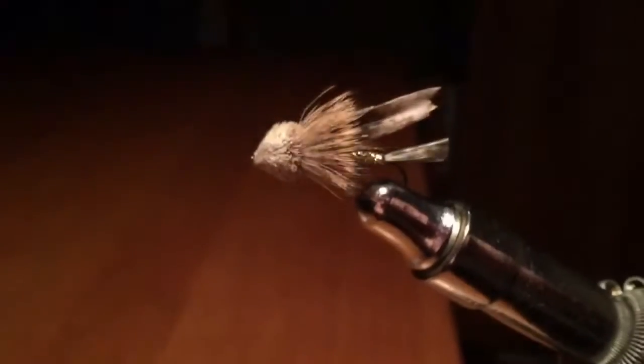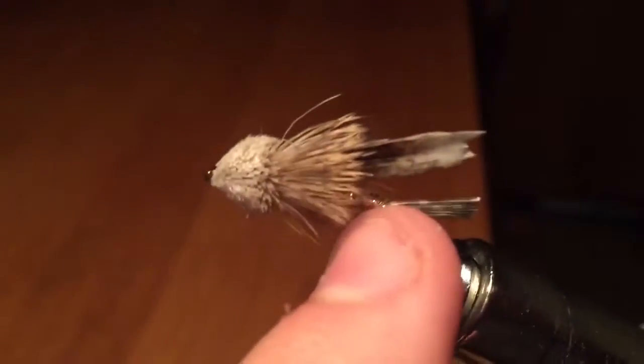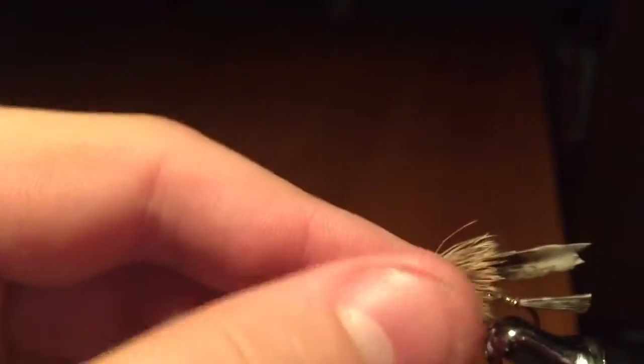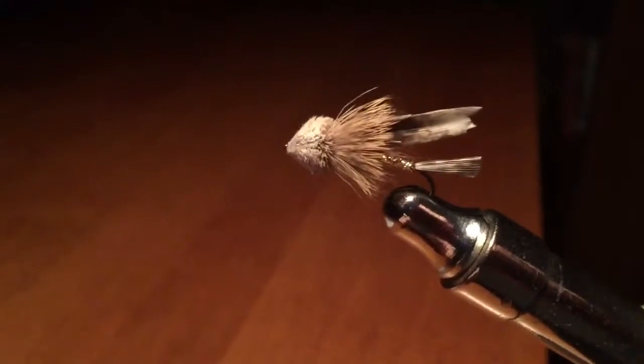Let's move on to the next fly. Here we got fly number 2. It is a deer hair with some goose feather on the back and some gold wire in it. And this is about as big as my thumb. And this works good for any type of trout, any season. So let's move on to the next fly.